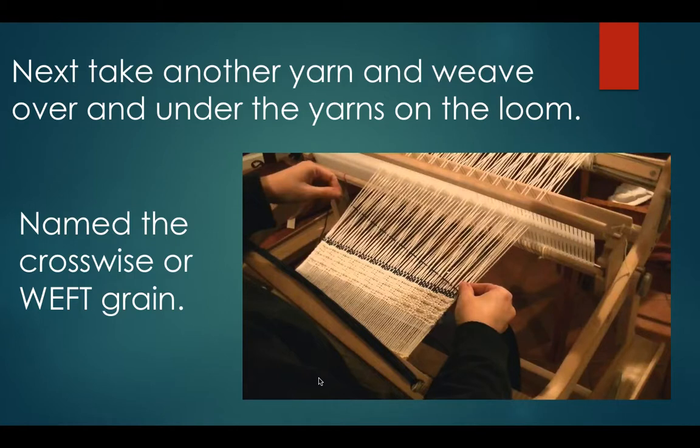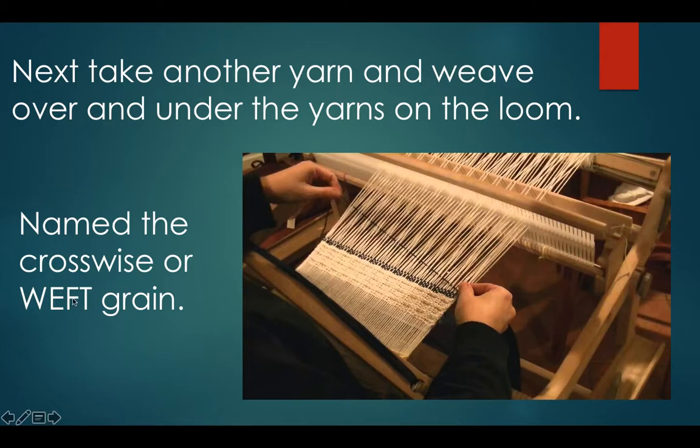After we have stretched those yarns back and forth across the loom, we're going to take another yarn and weave it over and under those stretched out yarns to actually create our fabric. So we've got our stretched out yarns. We're going to take this yarn and we're going to weave it back and forth and then tap it in tight here. This yarn that's going back and forth across our lengthwise is the crosswise grain, or called weft. It crosses our lengthwise and goes back and forth.